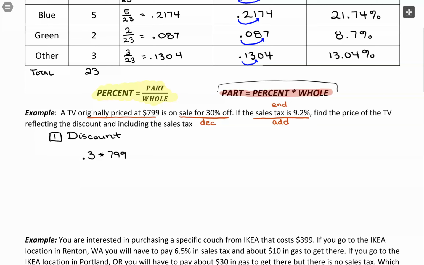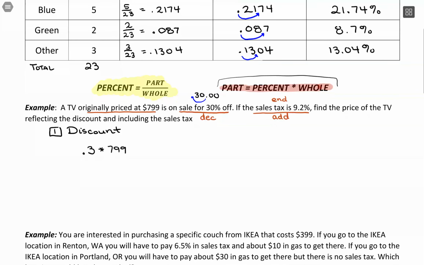Now the 30% part, I did my little conversion. This is the case where I'm starting with the percentage. So I could think of that as 30.00%. But to change it to decimal form, I pick up that decimal and move it to the left 2 spots. So this 0.3 times 799 is the calculation I want to do. We don't want to plug 30 in because that'll throw the units off. So if we calculate this, that'll be 239.7. And what this shows us is the amount we're decreasing by. So that's basically the sale amount.